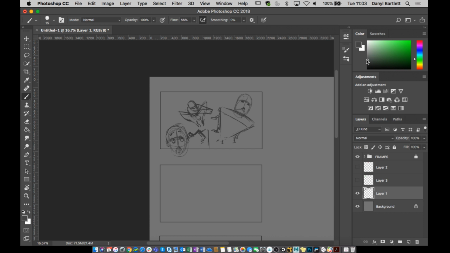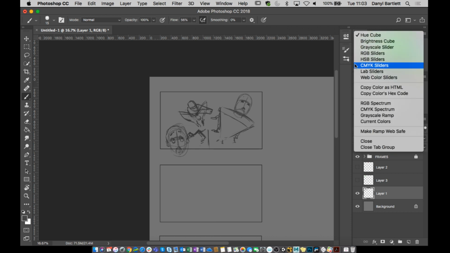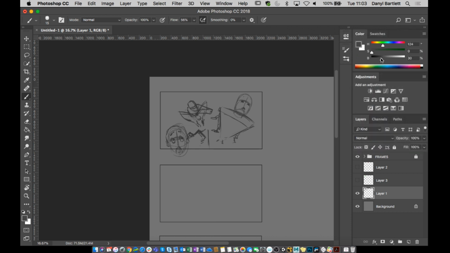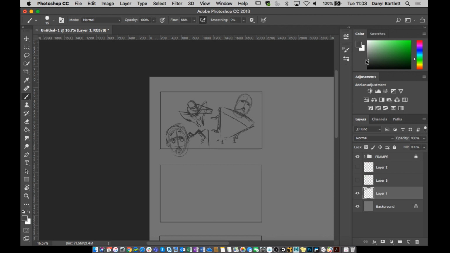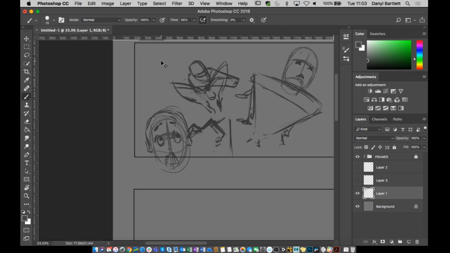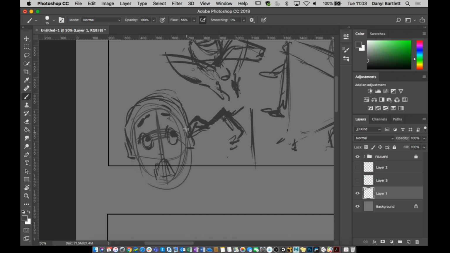Okay, you can see I'm working. If I bring up my HSB sliders, I'm working at 30%. So yeah, I'm not interested in black. Okay, black is too strong. Use greys, because you can draw over them and you can lower their opacity really quickly and really effectively. So yeah, now is the point where you're keeping it rough.